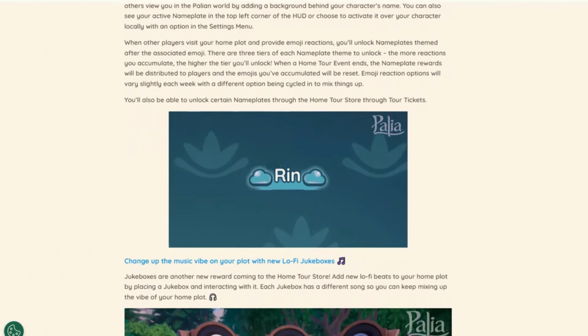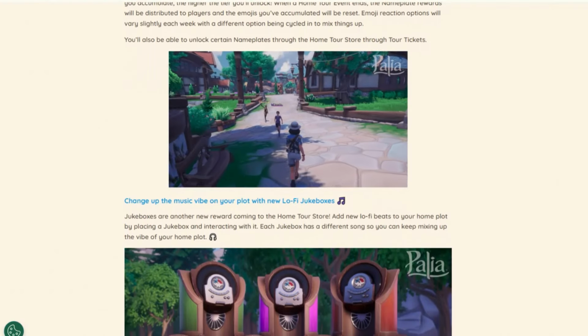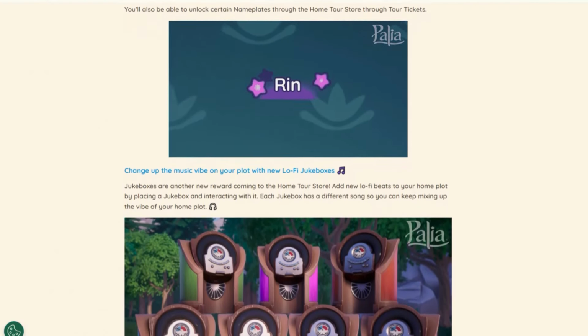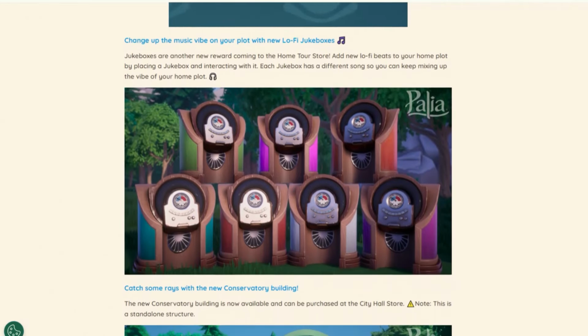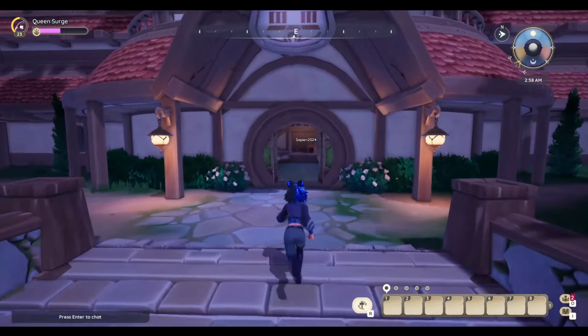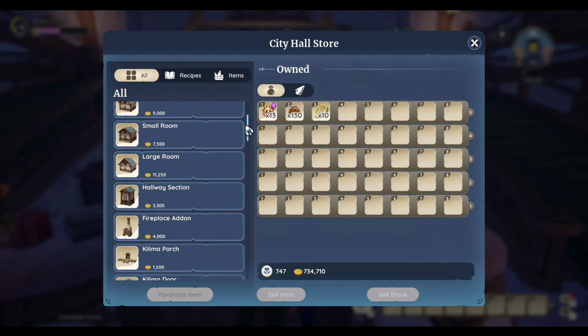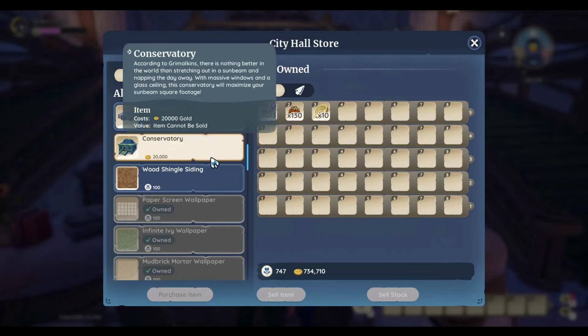Now, jukeboxes are another new reward coming to the Home Tour store. You can place a jukebox and interact with it. Each jukebox has a different song, so you can keep mixing the vibe of your home plot. Now, I know a lot of people have been excited about this. The new conservatory building is now available to be purchased at the City Hall store. This is a standalone structure. It cannot be added to your existing structures.